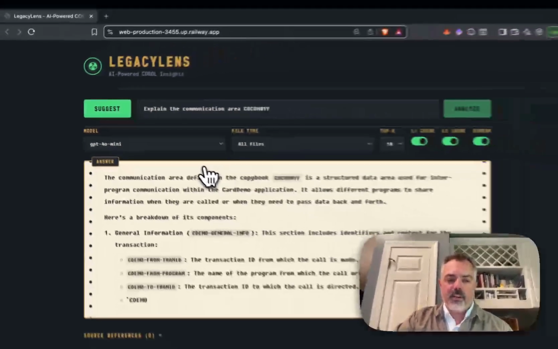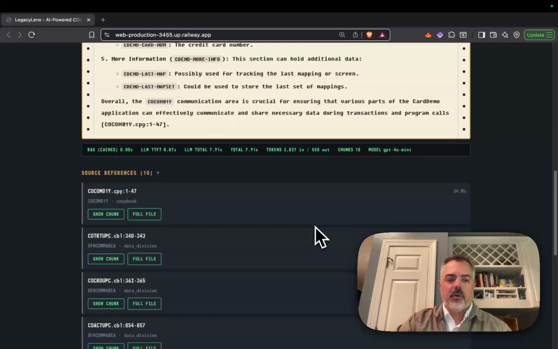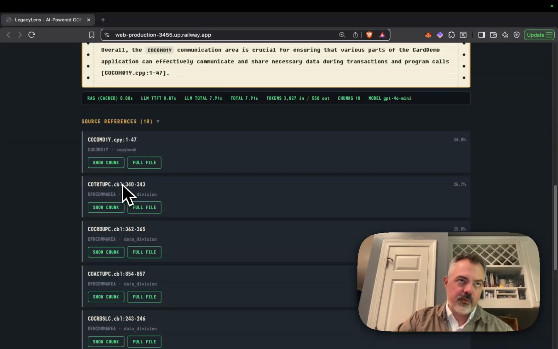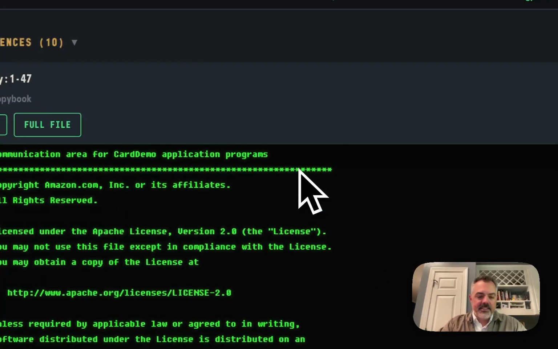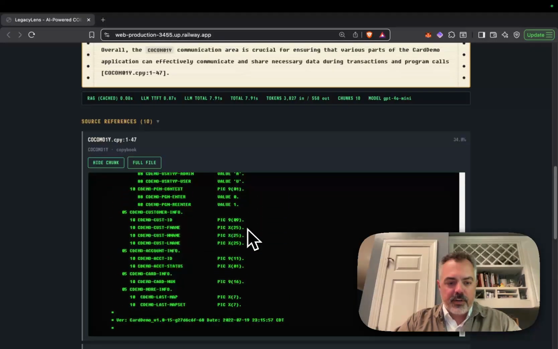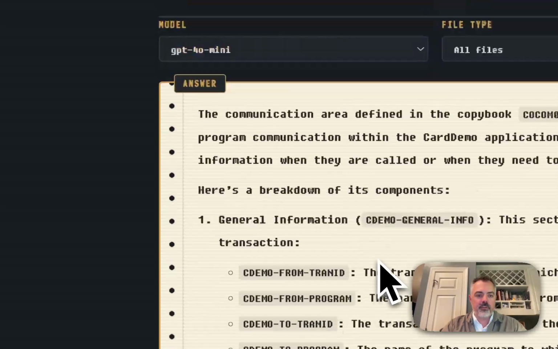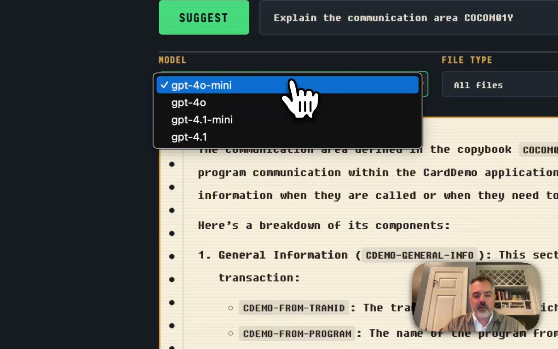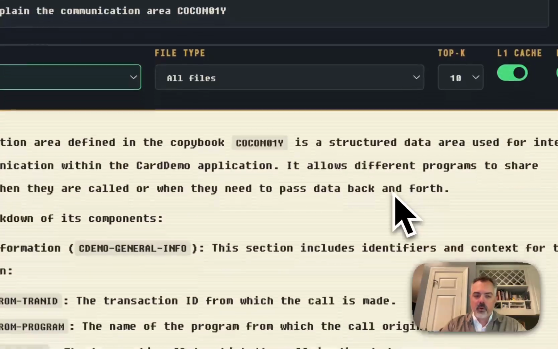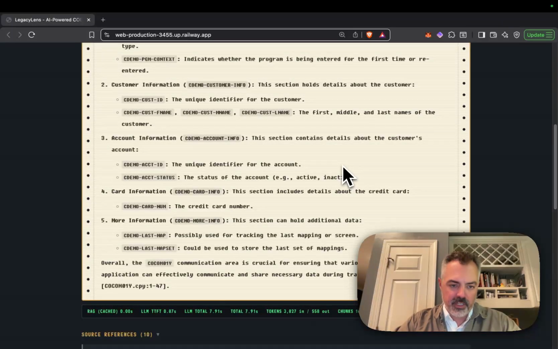So the way that this works is we ask a question. It goes first to the RAG database, where we're using Pinecone, I know, as the underlying vector database, and then it returns chunks that it believes match the particular query. All of those chunks are then delivered to the LLM, which in this case is 4o Mini. And then 4o Mini processes those and returns to us a summary that supposedly answers our question.